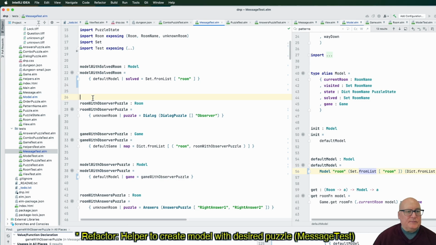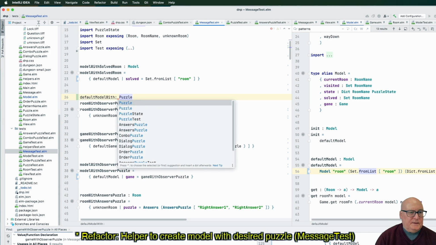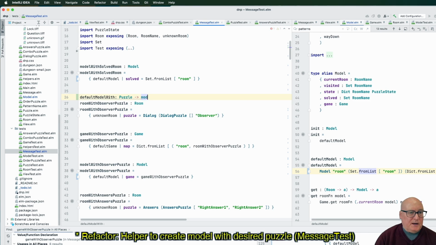All right, so what I'm going to do is I want to say I want a model with, maybe it's default model with, and it takes a puzzle and it produces a model.